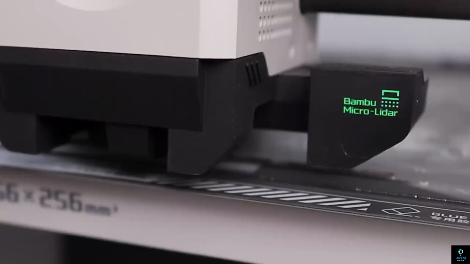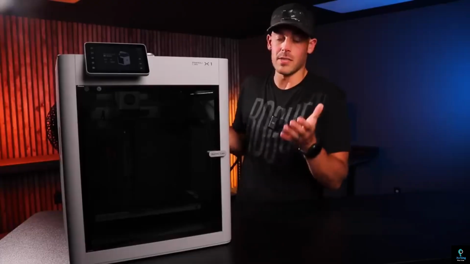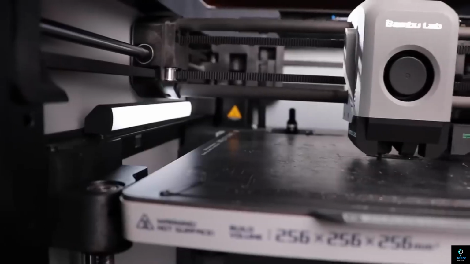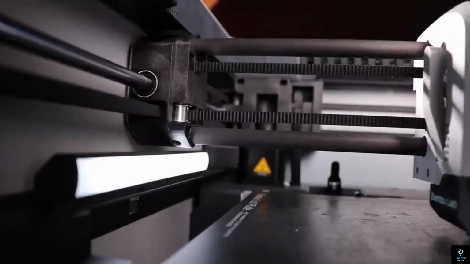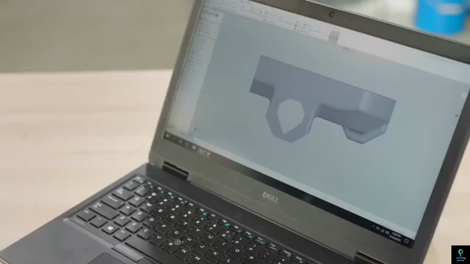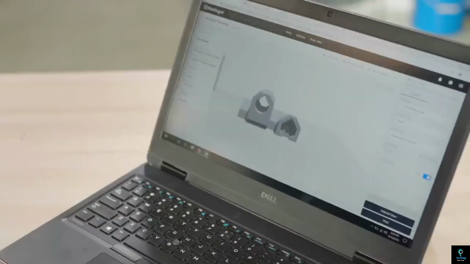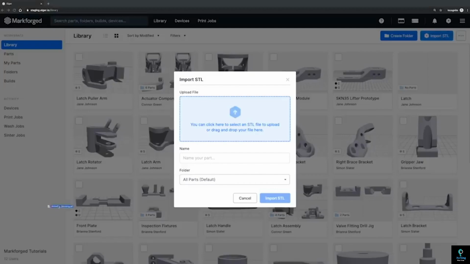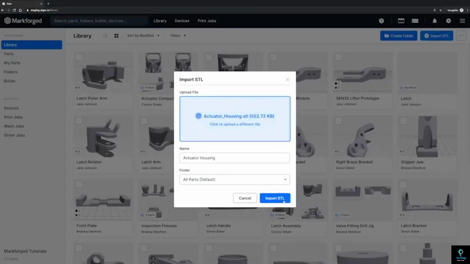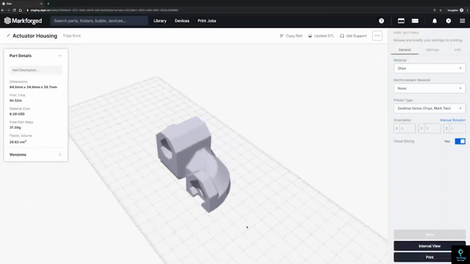Metal 3D printing, also known as additive manufacturing, allows for the creation of complex metal parts with incredible precision and efficiency. We'll discuss how these printers work from the initial design phase to the final product and highlight the different techniques used, such as selective laser melting and binder jetting.